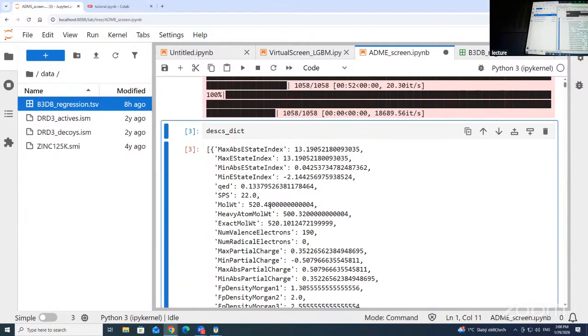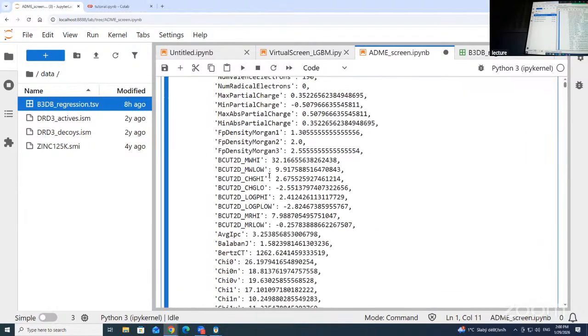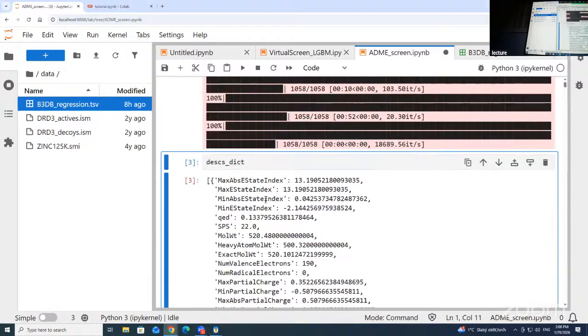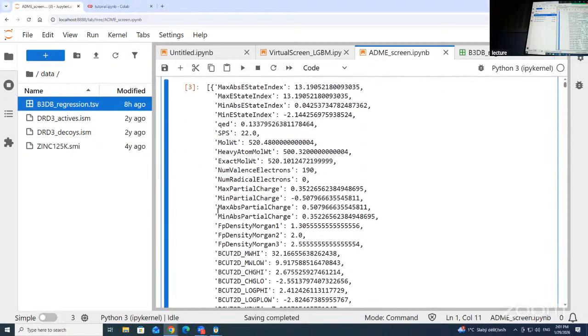Yeah, okay. So you can see here, that's the list of all the RDKit descriptors. You have quite a diversity of things in there. Some of them are rather easy to interpret, like the molecular weight or the number of heavy atoms or the number of electrons.